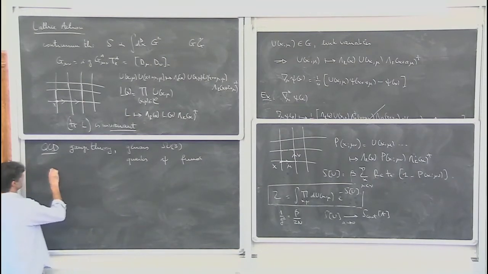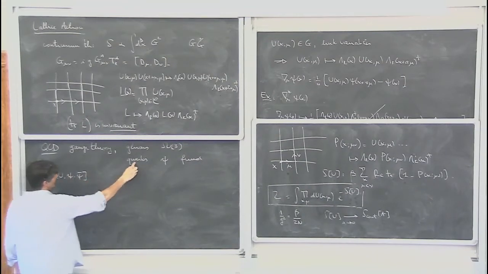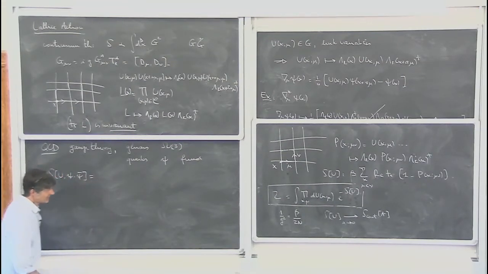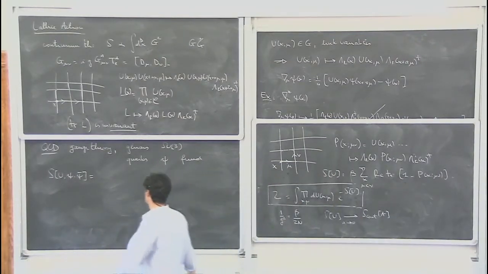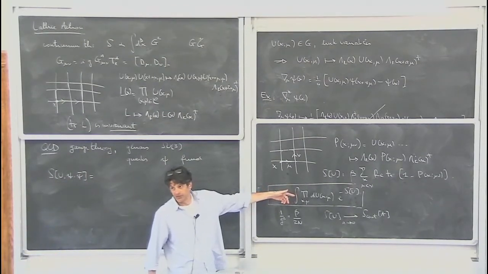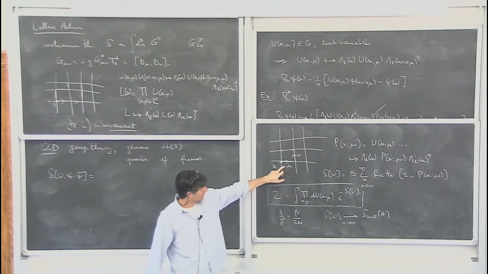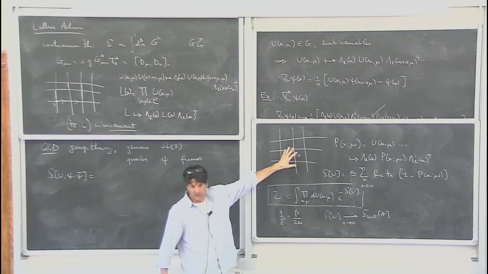Okay. So we will have an action. We will have link variables that are associated to the gauge field. We will have fermionic variables that describe quarks. And then we will have a gauge action, which is just the Wilson action. But by the way, you can improve in the sense that we discussed 2 days ago.